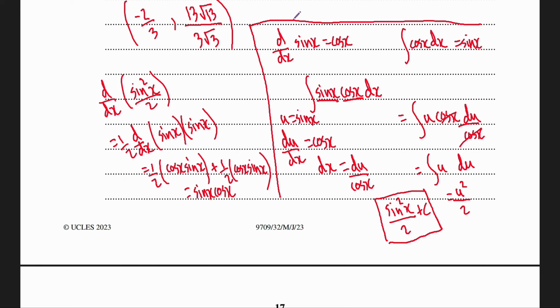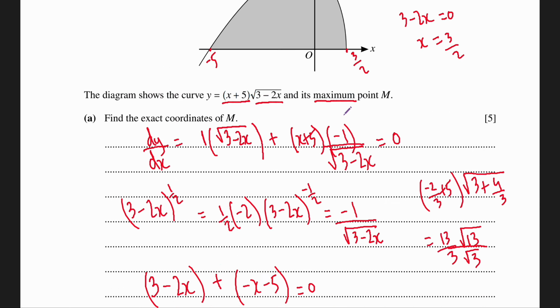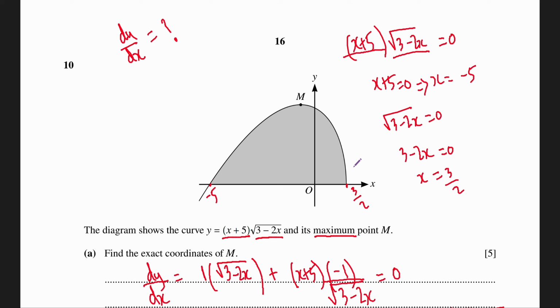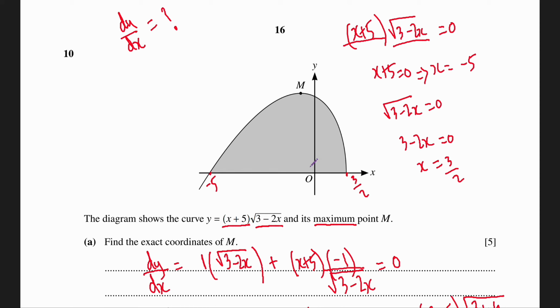But just have to realize that the whole point behind this is that the derivative is already hiding inside this right here. And you just have to think, okay, what function can I take the derivative of that I'll end up getting its derivative, which is already in there. So yeah, just do some practice with it and eventually it will make sense to you. It's not that difficult. Just try different questions, make your own questions, do your own substitutions, or like for this case, try using u is equal to x plus 5 and then try using u sub from there. You will see it's much harder, but you will get the same answer.